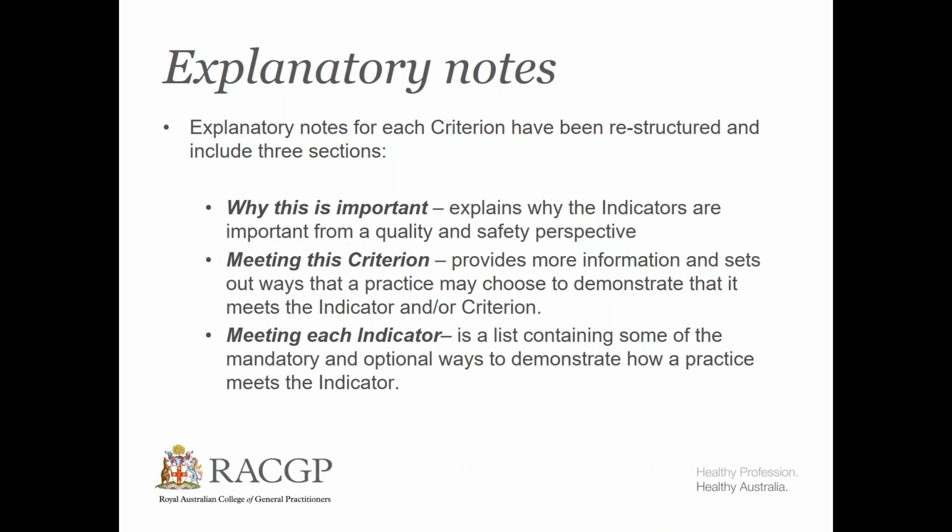Why this indicator is important was not immediately obvious in the 4th edition. Practices were trying to meet indicators just because they're in the standards, without understanding why or how they improved quality and safety. Feedback was received about the large blocks of text in the 4th edition, with some inclusions that did not refer to any indicators. So we've tried to make the explanatory notes more useful and move anything not related to the indicators into the accompanying resource guide. It's important to read the whole criterion to understand the requirements. The explanatory notes provide the context around each indicator.